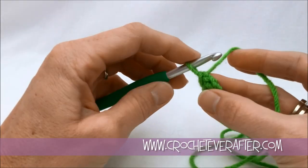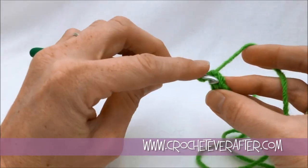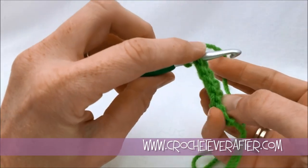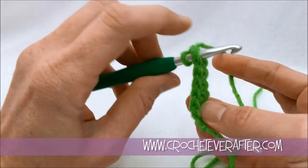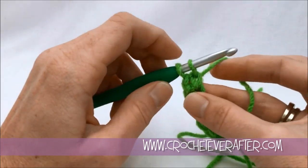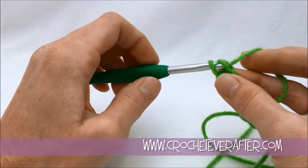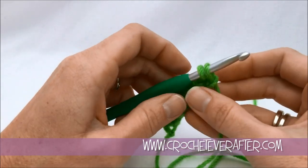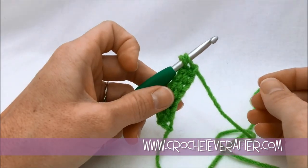So now let's change color on our next stitch. We're going to insert our hook into that foundation chain. You can see it's really starting to look like one. You can see the V's very clearly now. We're going to yarn over, pull up our loop. We've got to do our foundation chain. And then we're going to stop here. So now this is technically the last step of your single crochet.